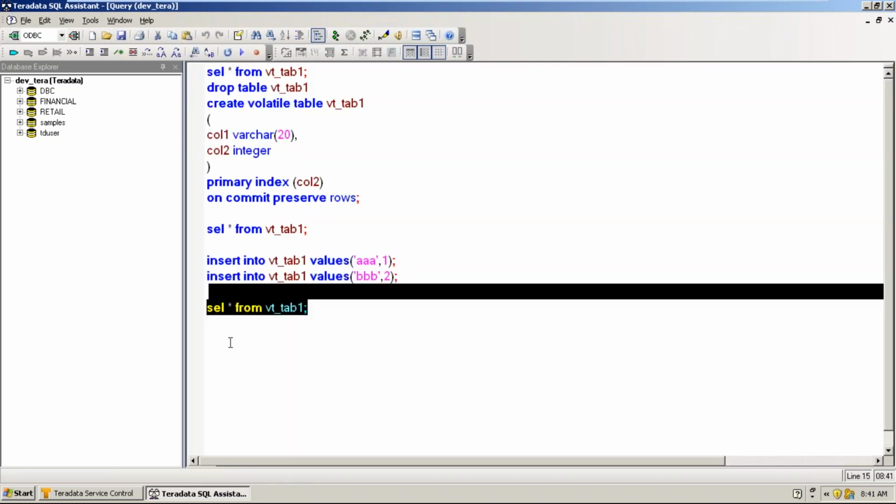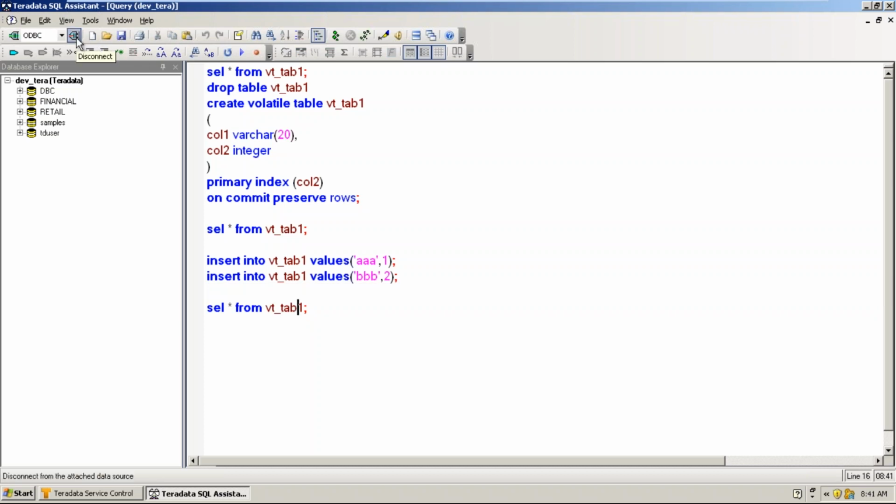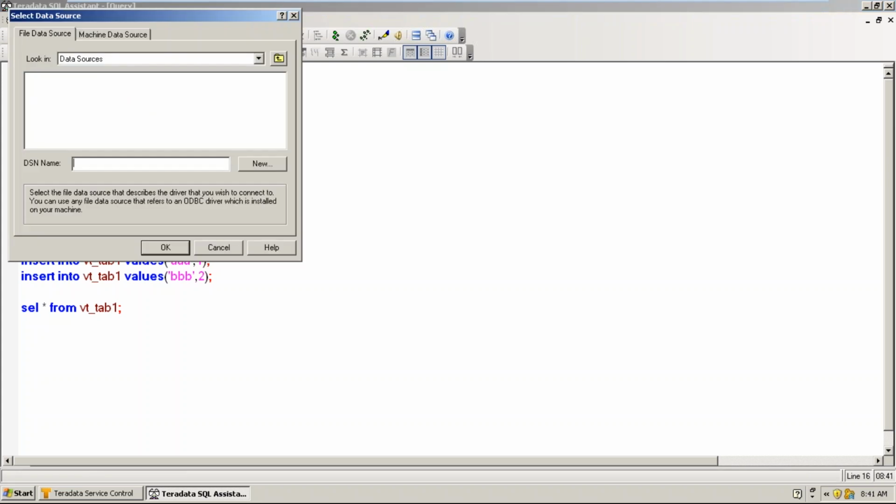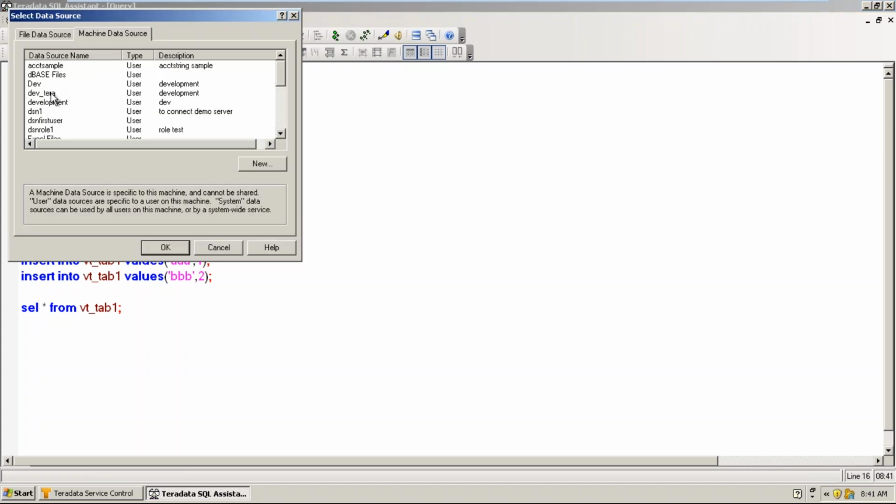Okay. Now the data is materialized and it is active for this session. It has occupied the full space of the user and it is active for this session. Once I come out of this session, that is, I disconnect from this session and log in again with the same user ID and same password, I still cannot see this table exist, because the lifetime is only up to the session.